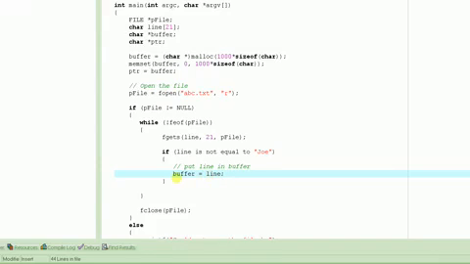So you would think that you could do buffer equal to line, but C is not that simple. A long time back, I mentioned that since line is a string and buffer is also a string, in order to copy a string into another string, you have to use a function call. And that function call is strcpy.